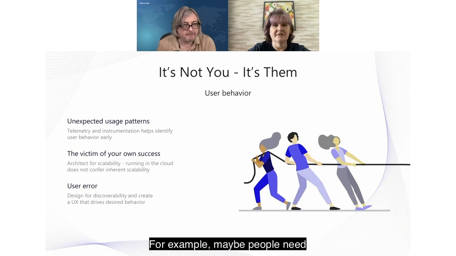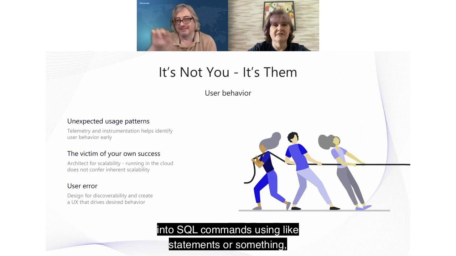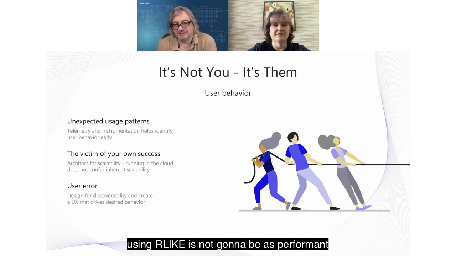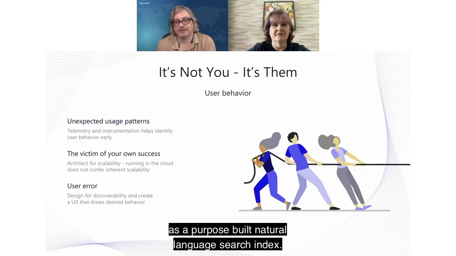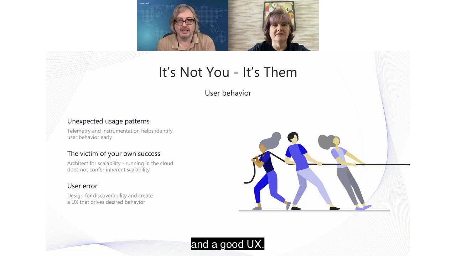For example, maybe people need a natural language search capability, but they don't know that you have a natural language search engine in your product. And so instead they'll start mashing that into SQL commands using LIKE statements or something, and querying something in a SQL database using LIKE is not going to be as performant as a purpose-built natural language search index. And so often that comes into designing for discoverability and a good UX.